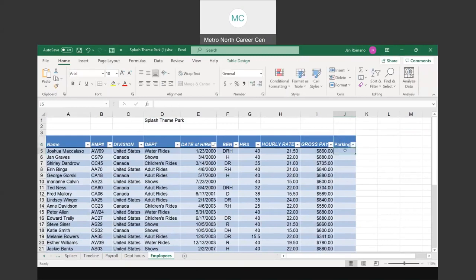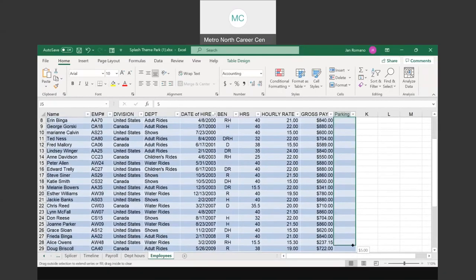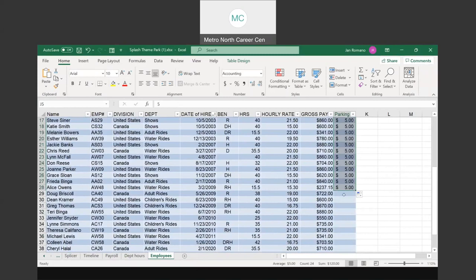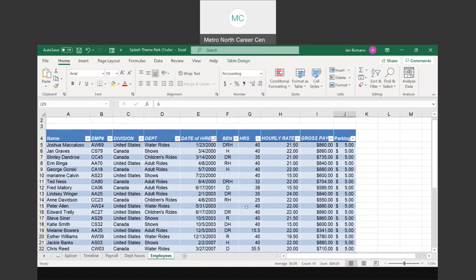I'm just going to put $5, make that look like money, and then I'll copy it down. And then let's say $6, and I'll copy that down. So now it's very easy to add into your table.